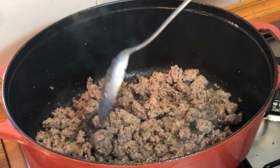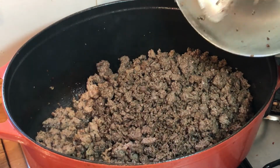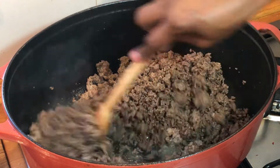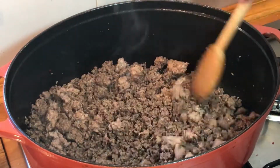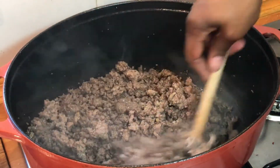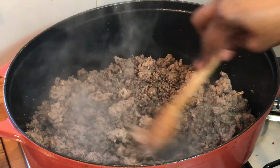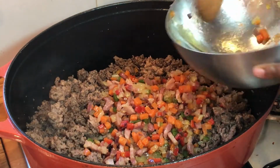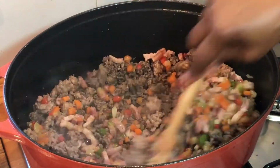We have just now browned our pork meat, and now we're going to add back in our beef. So we have all of our meat in the pot. We are just going to stir those together, and make sure everything is stirred very well together and thoroughly browned. Now we're going to add our cooked vegetables and our lardons back in. Just going to stir everything together.